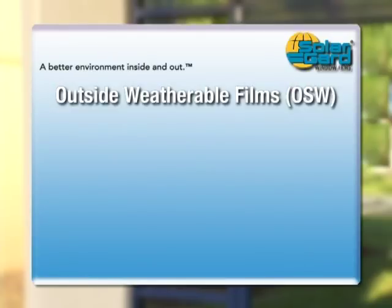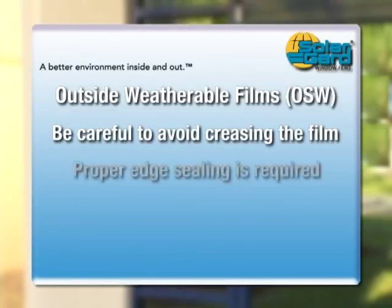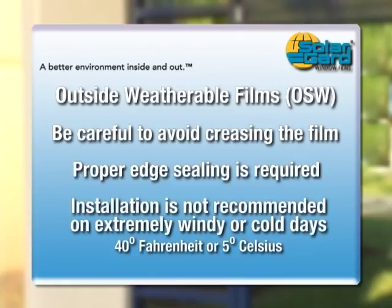Due to the hardness of this coating, special care must be taken during installation to avoid creasing the film, and proper edge sealing is required after installation. A final word of caution, installation of this product is not recommended on extremely windy days or when temperatures fall below 40 degrees Fahrenheit.